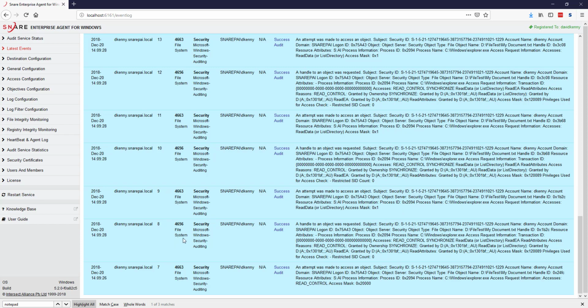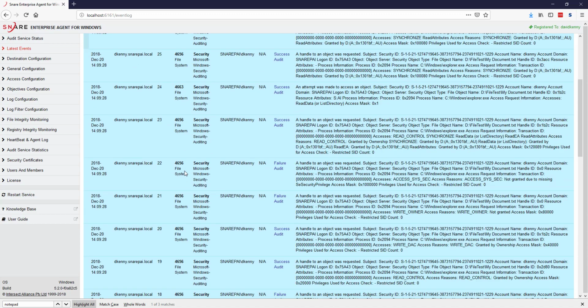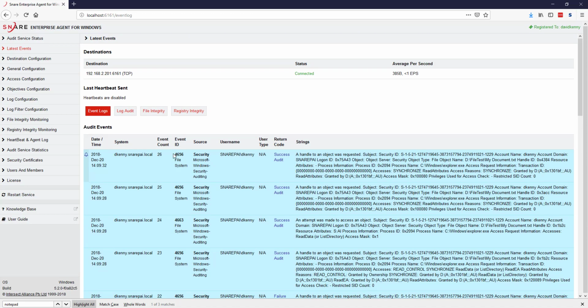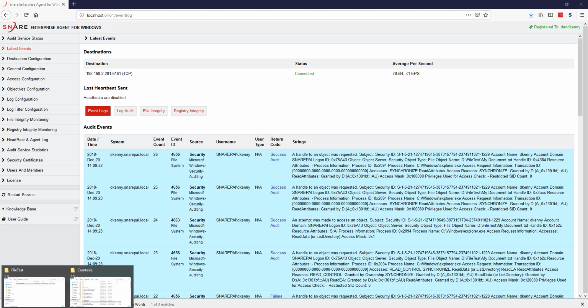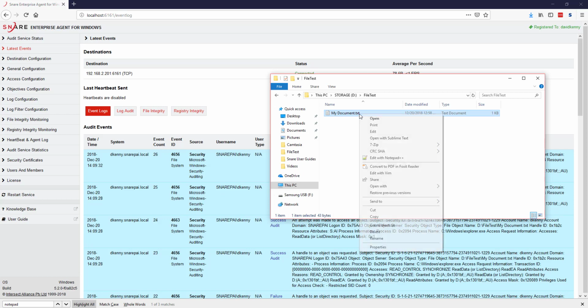As you can see, this can be a little bit to parse through, but if you have something like Snare Server or a SIM that's looking at the specific file events and parsing this based upon what types of applications it is that's looking at the thing, like in this case we've got just Windows Explorer that happens to have accessed it, and we can see things like that my account is DKenny is the one that accessed that file.